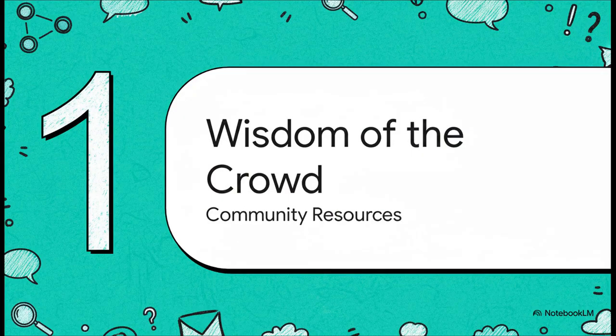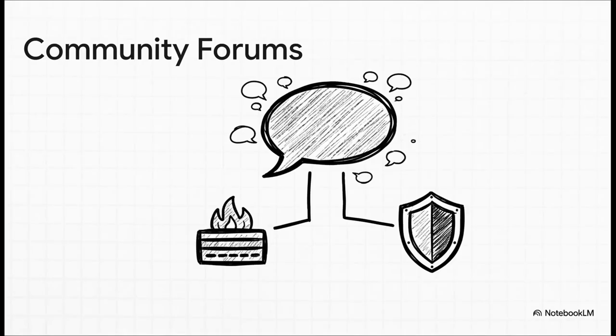Okay, first up, let's tap into the collective genius of the community. Sometimes the best answer you're ever going to get is from someone who just solved the exact same problem you're staring at right now. So the first thing to realize is how specific you can get here. You've got the general AWS discussion forums for your broader questions, sure, but AWS also has dedicated forums for both WAF and Shield Advanced. This is where other developers are, right now, asking super technical questions and sharing solutions.